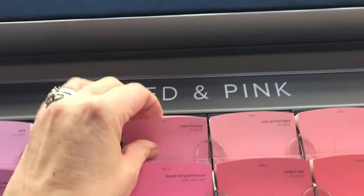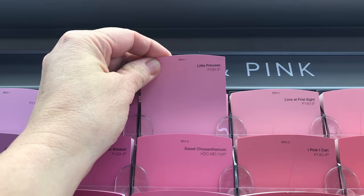If though your item is large, let's say like a sofa or something that you can't pick up and take with you, then get as many paint chips as you can and go ahead and bring them home.